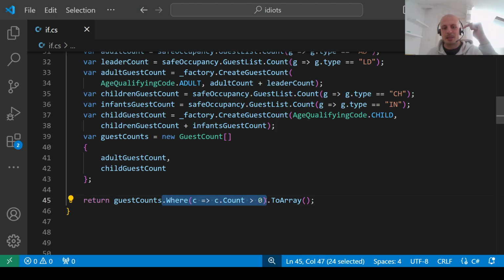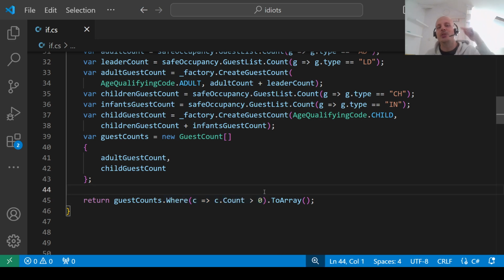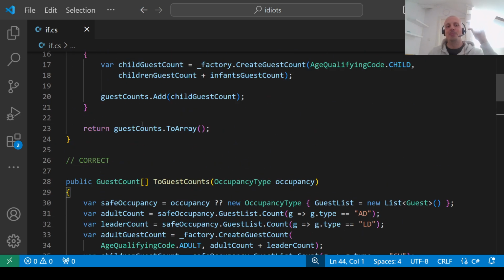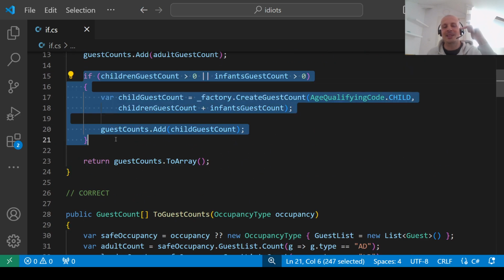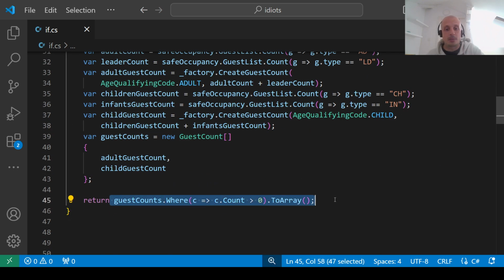Here, with this where statement, you're telling the program what to do. But here, you're telling it how to do it. And that's the difference. You're a programmer, you're dumb. A programmer is not always correct in telling the program how to do things. It's better to tell it what to do, and because somebody else has taken care of the how, now you don't care about it. You get rid of the if statement.